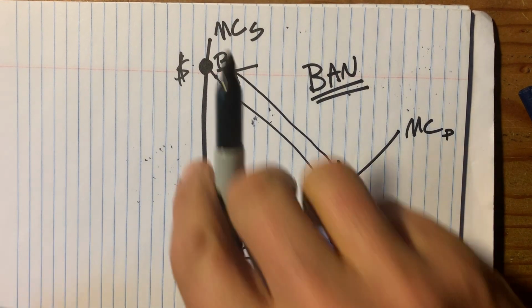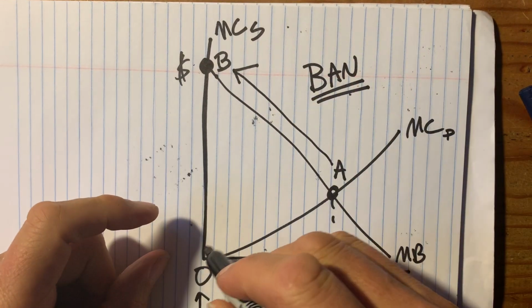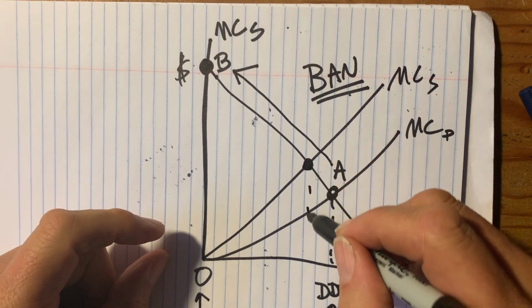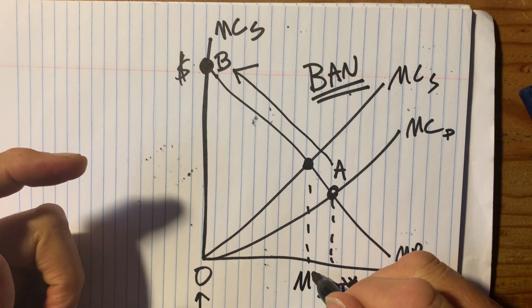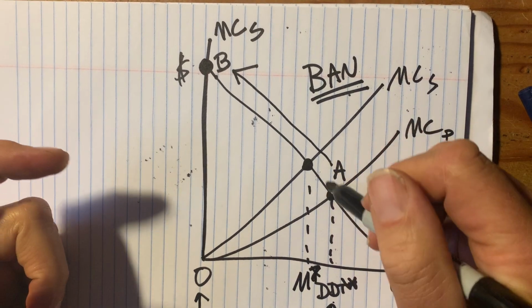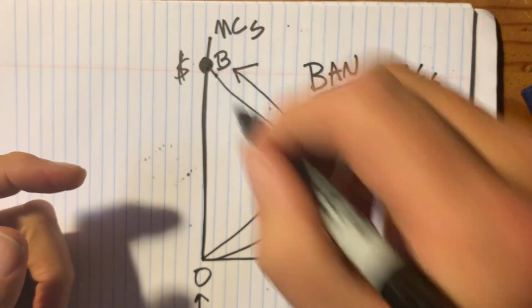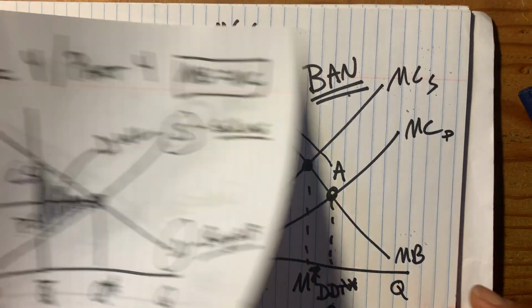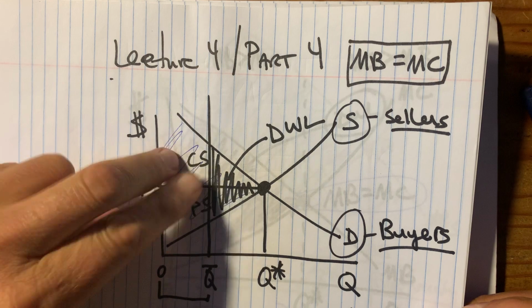Now, Colorado, they have a different story. They would say, well, maybe the marginal costs are more like here, and what we're going to do is not allow as much, but we're still going to allow some level, which is a lot closer to A than shutting down the market completely.